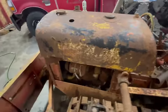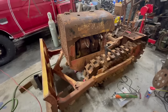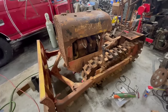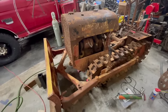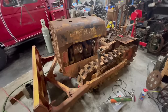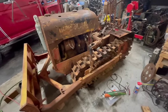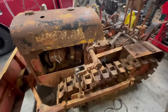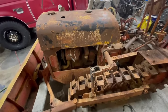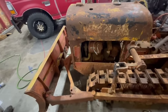Hello. Welcome. This has got to be the first time that this machine has ever been indoors. I know it's at least the first time in my lifetime. If this machine could talk, it would have some stories to tell. It's hard to say where to start on a project like this. There's a lot to do. Somebody's got to do it. It'd be such a waste just to see it disappear or get to any worse shape.